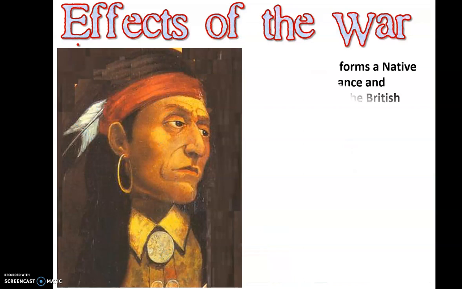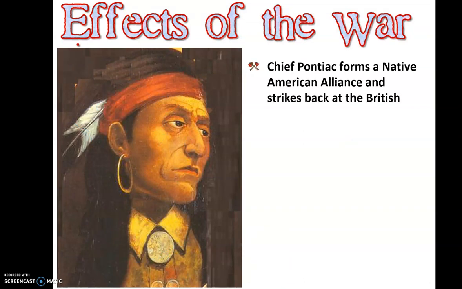Now, the effects of the war. This is a painting of Chief Pontiac. Now, we talk so much about the French and the British, but really the Native Americans were a tremendous help to the French during that time and eventually would become a tremendous help to the British. The question is, what type of territory or what type of benefits did they get from this war? And the answer is pretty much nothing, and they were very much aware of that.